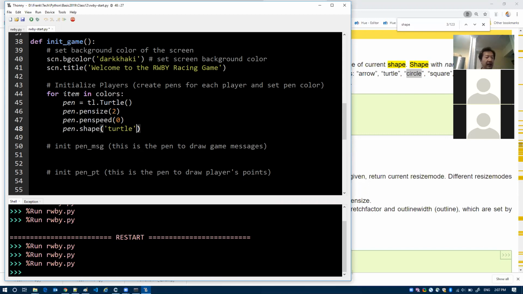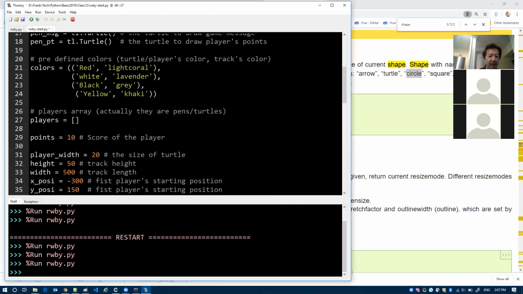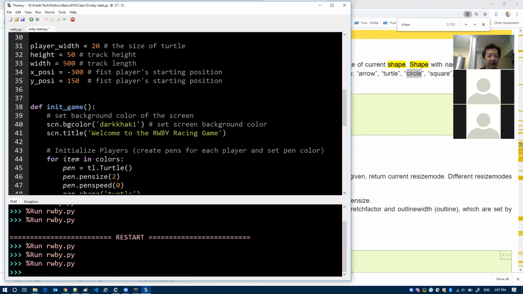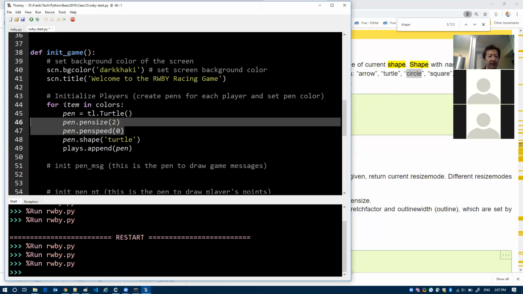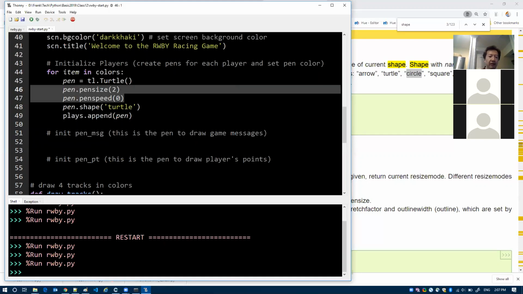After I did all those things, I need to put them in my players array because I already put a players list here. I want everything I created to be in that players list. I think it's called players, right? Players.append. By doing that, I'm creating 4 pens in this loop, and each pen I give some initialized size and speed. These 2 lines you don't really need because, as I said, we control it, but normally when you create a pen, you give a size and a speed so that the definitions are complete, all right? And now we go to the message part.